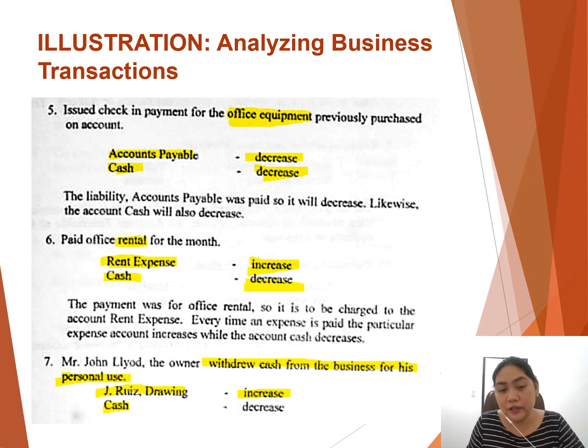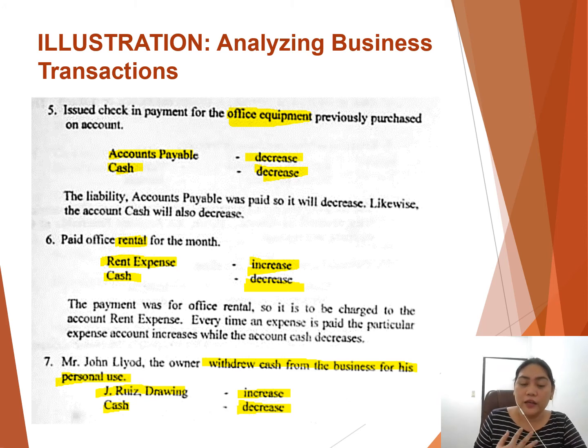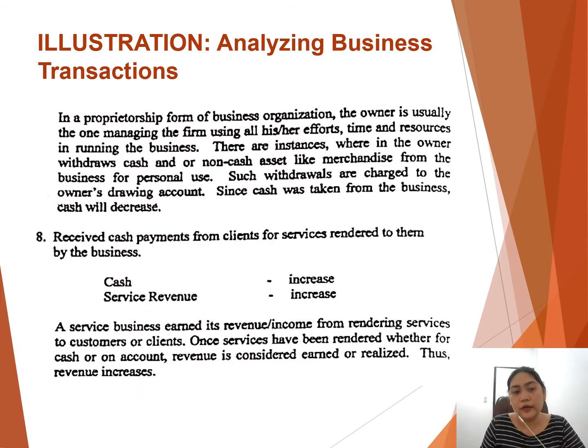What is the effect on cash? Because nag-withdraw ng cash yung owner, so nag-decrease yung cash ng entity or ng business. Like I said, ang point of view natin dito ay nasa business and not the owner. Okay? And then, number 8, received cash payment from clients for services rendered to them by the business. So, nakatanggap daw ng pera from the clients dahil nag-render ka ng service dun sa clients.